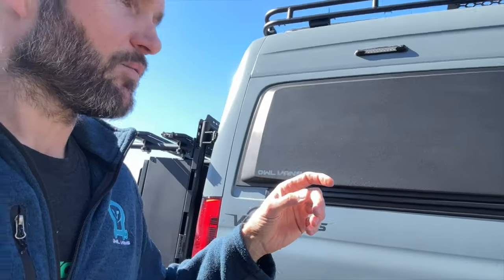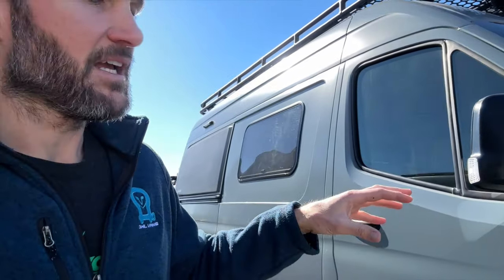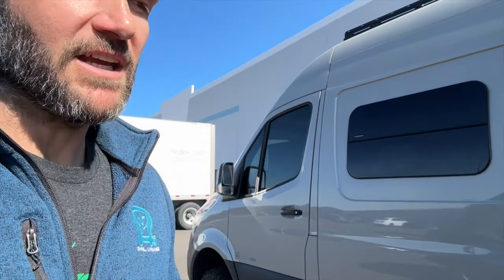The main thing about a 170 is it does feel more spacious. I would recommend a 170 if you have more than two and a half people. What I mean by that: 144s tend to get pretty tight. If you're traveling solo or with two small kids, a 144 is fine. If you have two adults and a child, you're okay in a 144. But if you have two adults and two kids who are, say, 12 and 8 or 14 and 10, you're going to want a 170 — it just gets too tight in a 144.